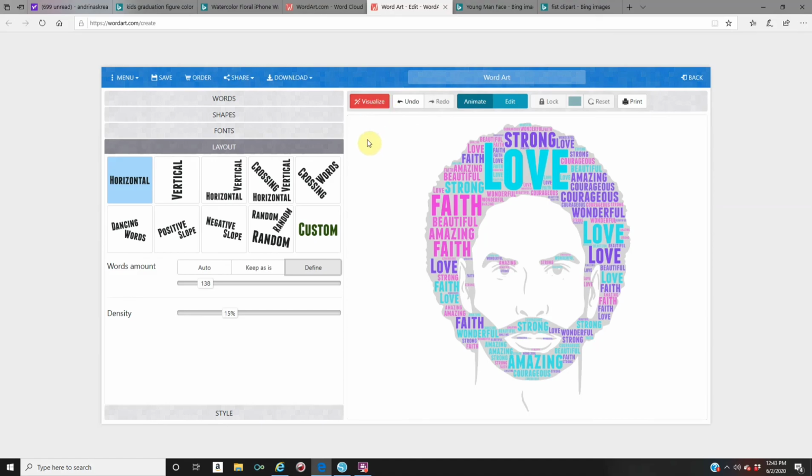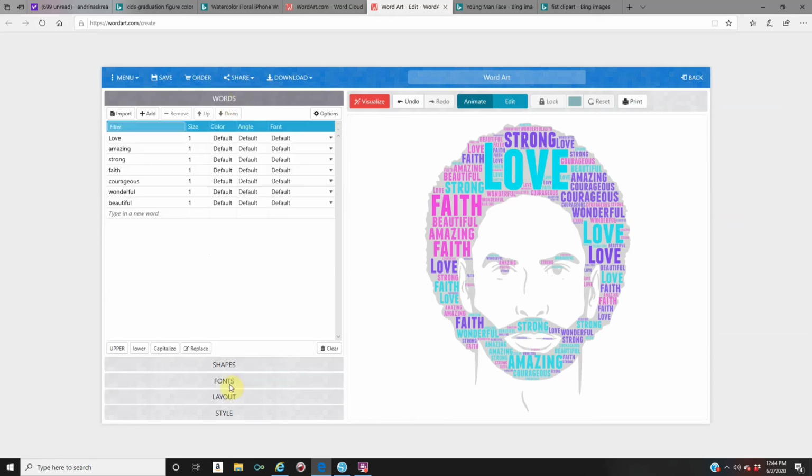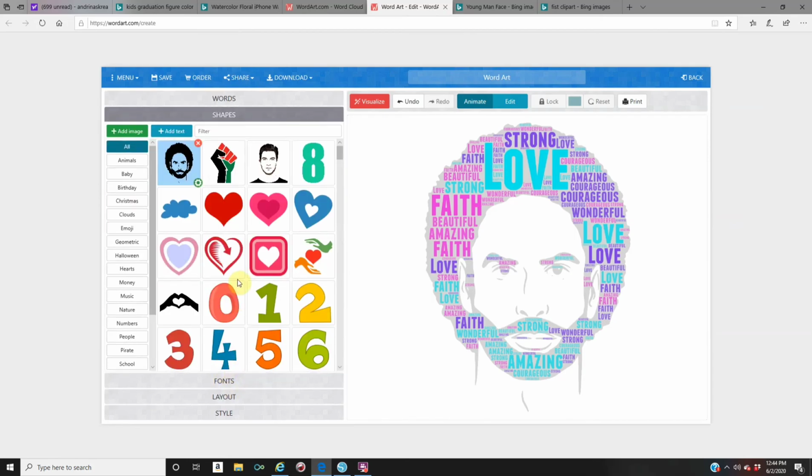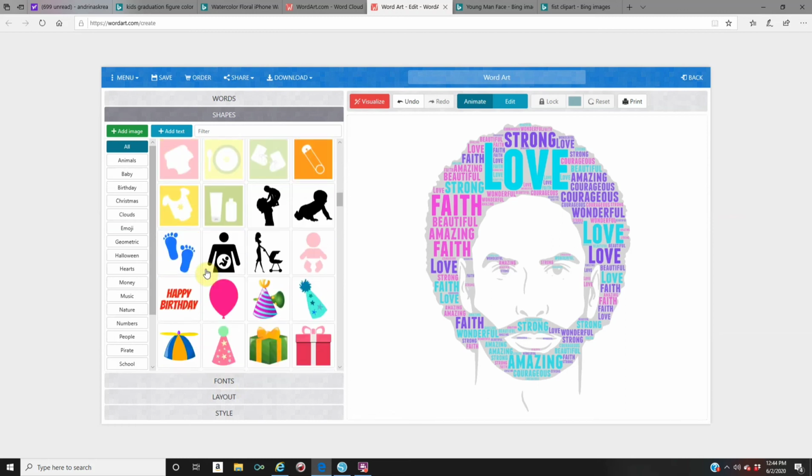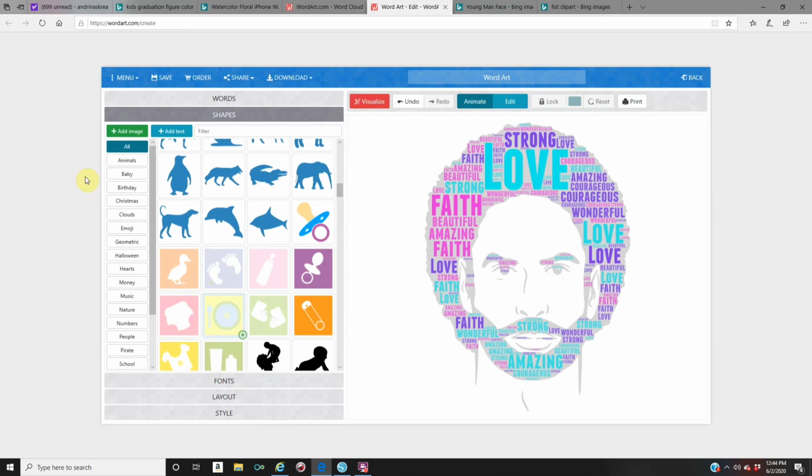like that. I already showed you how to do the image of a person. You can also get other clip arts. Let's say if you want like a stop sign or something like that. Again, save all your stuff. It has to be a PNG image or white background. I'm going to go back to shapes. You have a whole bunch of stuff you can already use that they have here, but you could start bringing in your stuff.